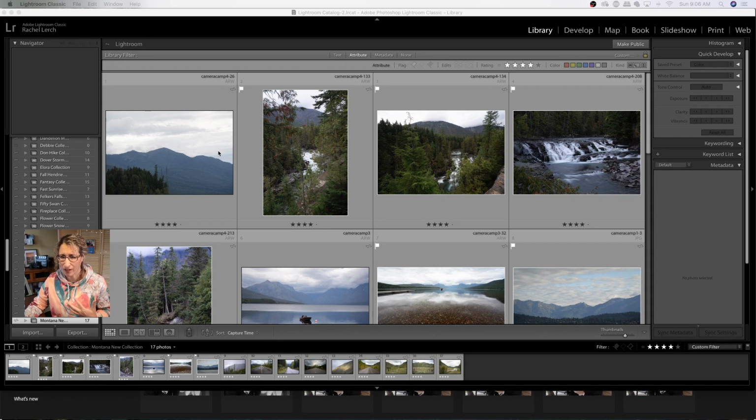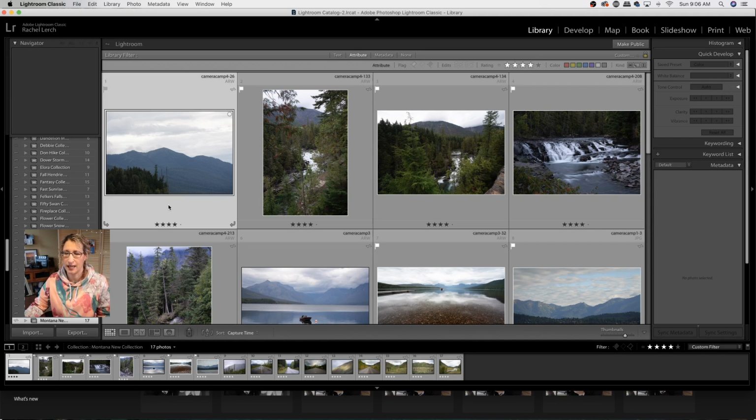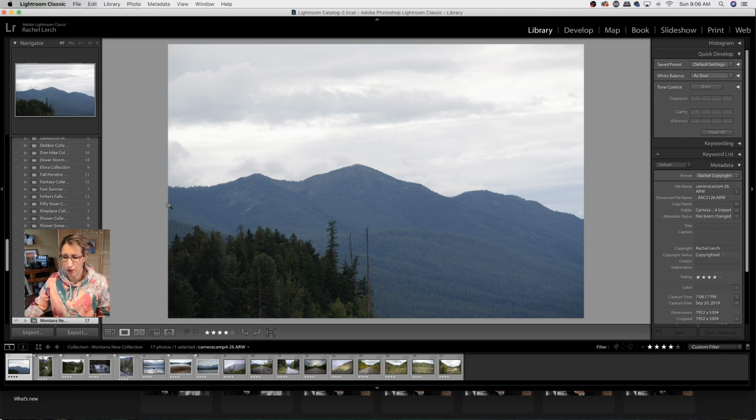So this is my Lightroom, and the first thing I'm going to do, in library mode, is double click on the first image, and I want to get a better look at all of these. Now, there's a keyboard shortcut that I use all the time to make this center image even bigger: Shift Tab.